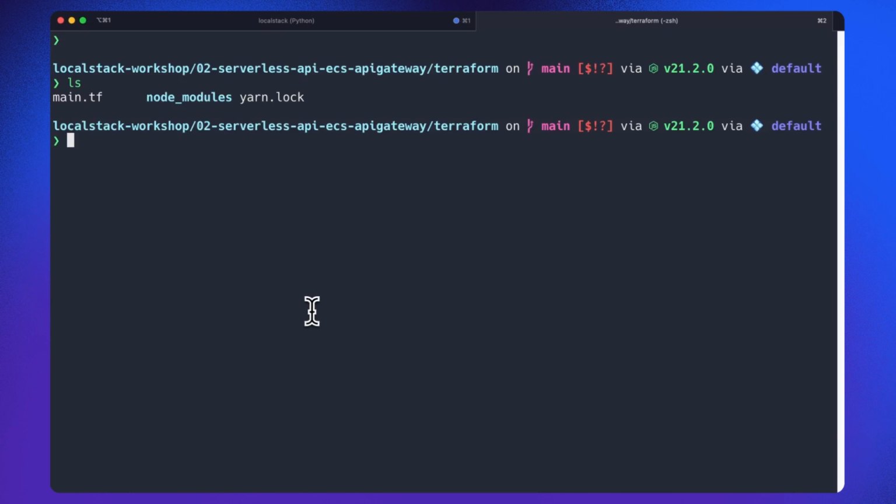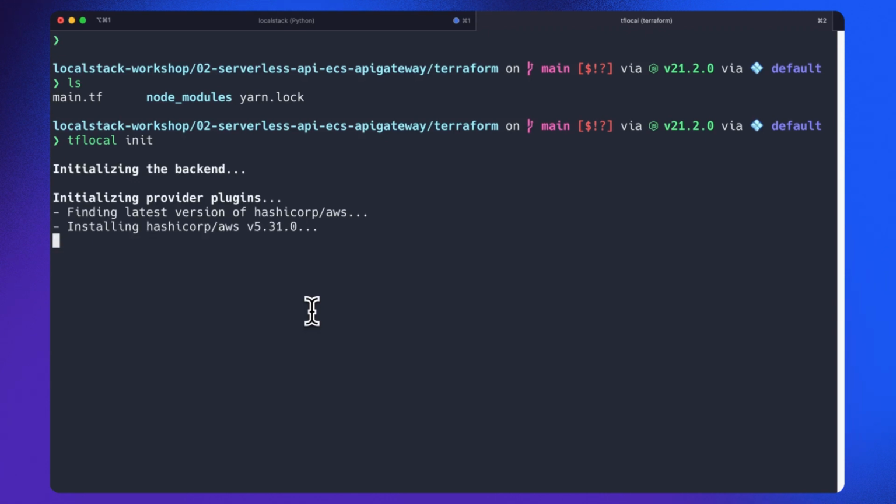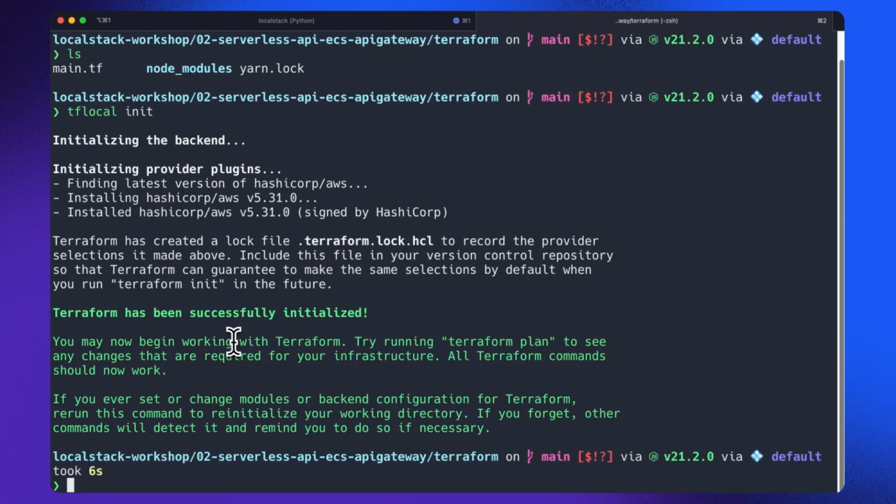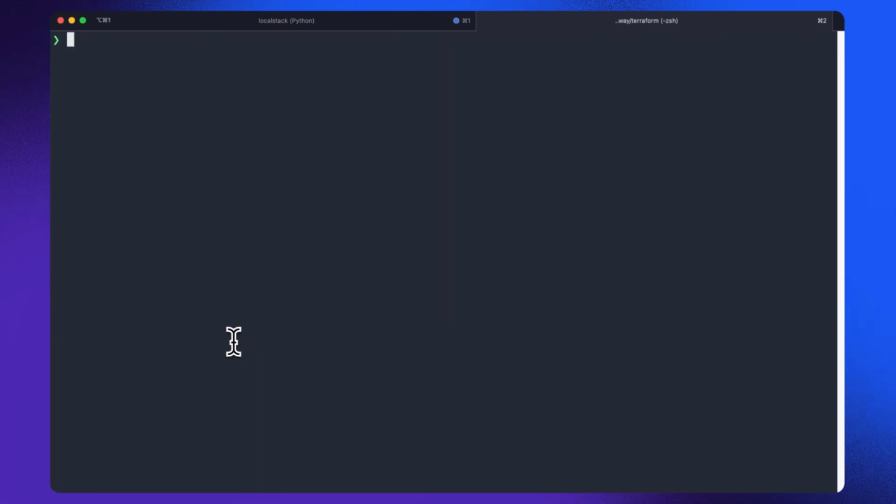So now let's initialize Terraform using the following command, tflocal init. This basically initializes the backend and Terraform has been successfully initialized. Now let's do tflocal plan, which creates an execution plan and lets you preview the changes.